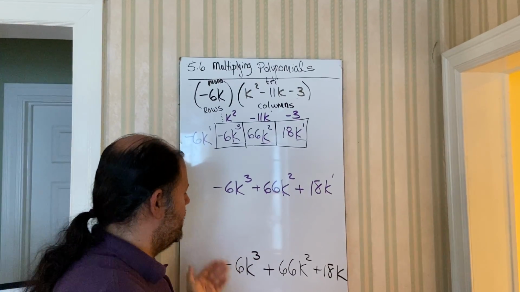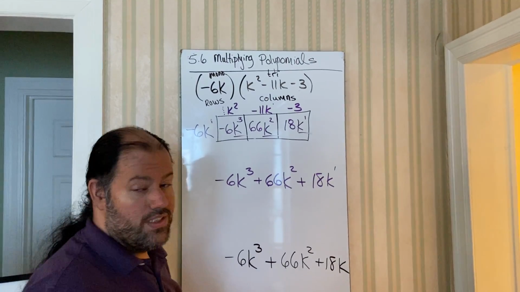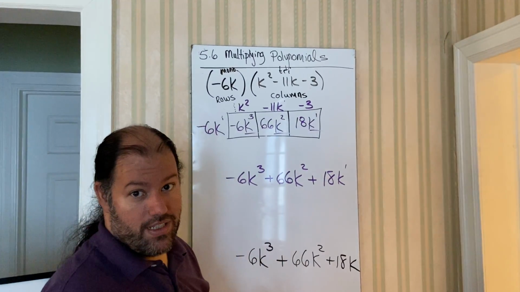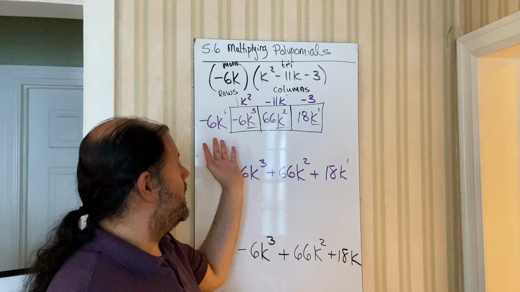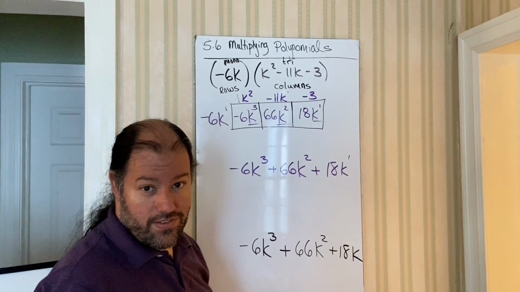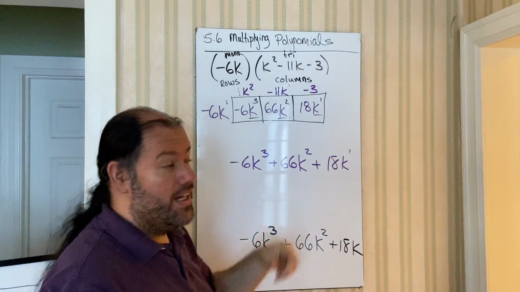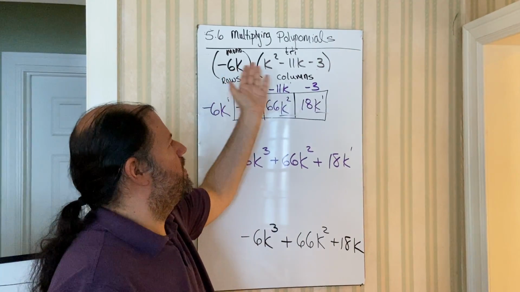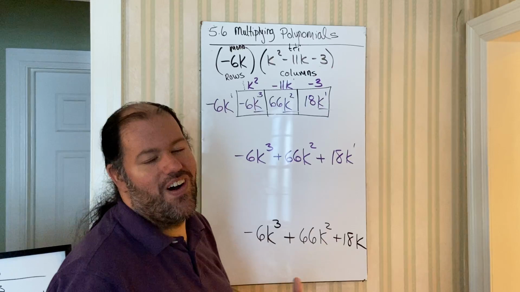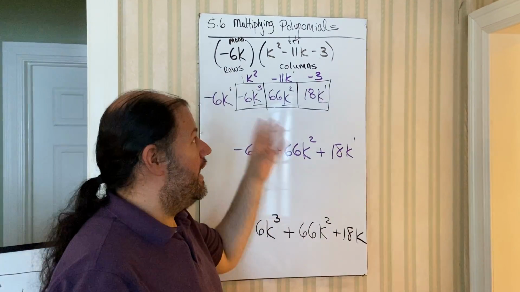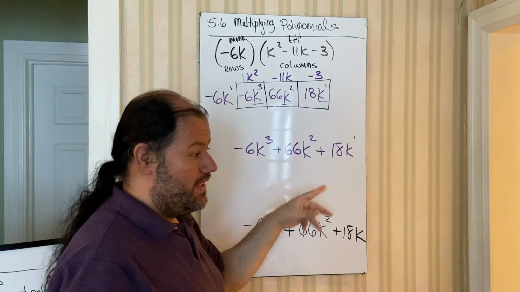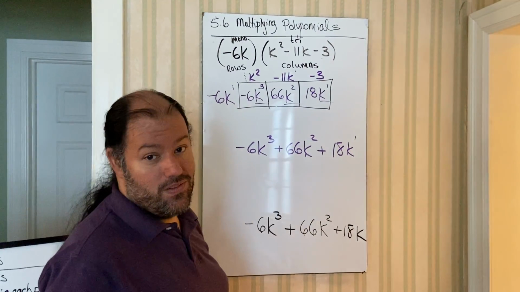So this answer is the same as this. So it's up to you. If you like the distributing method, feel free to do that. Or if you like the rectangle method, feel free to do that. We're going to practice more on the rectangle because I like it when it's like a trinomial times a trinomial. You'll see why I prefer that method. And it works for any type. Okay? So we'll get to a new one in a second.